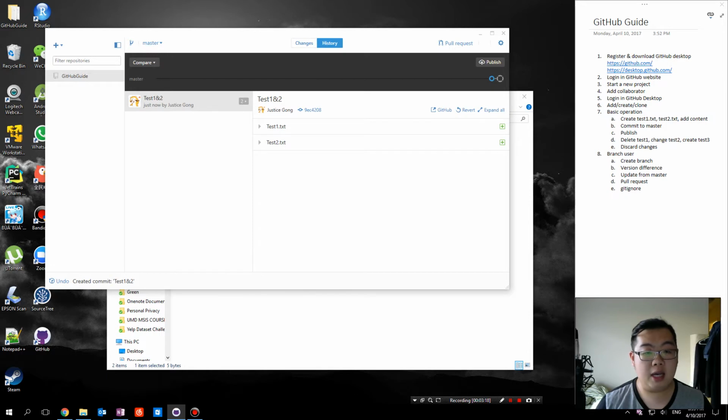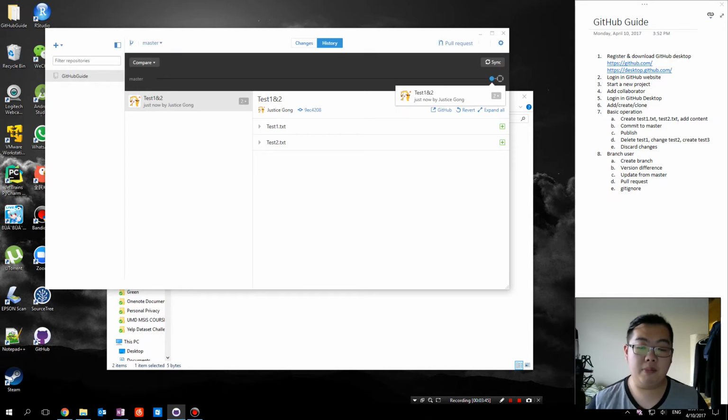And this is a timeline of the versions. Once you commit your changes, there is a blank circle here. The blank means this change is only on your local PC. It's not published to the online project yet. So you need to click publish or synchronize, and this dot will upload to the GitHub cloud, and all people in your team could see these changes. So now it becomes a dot. It means at this time you made changes to these two files.